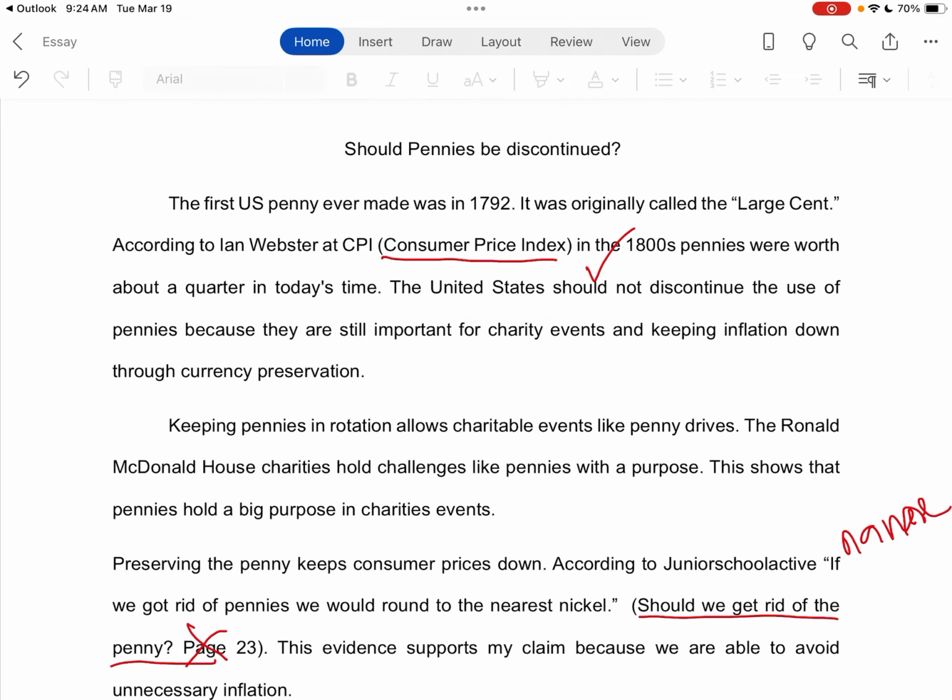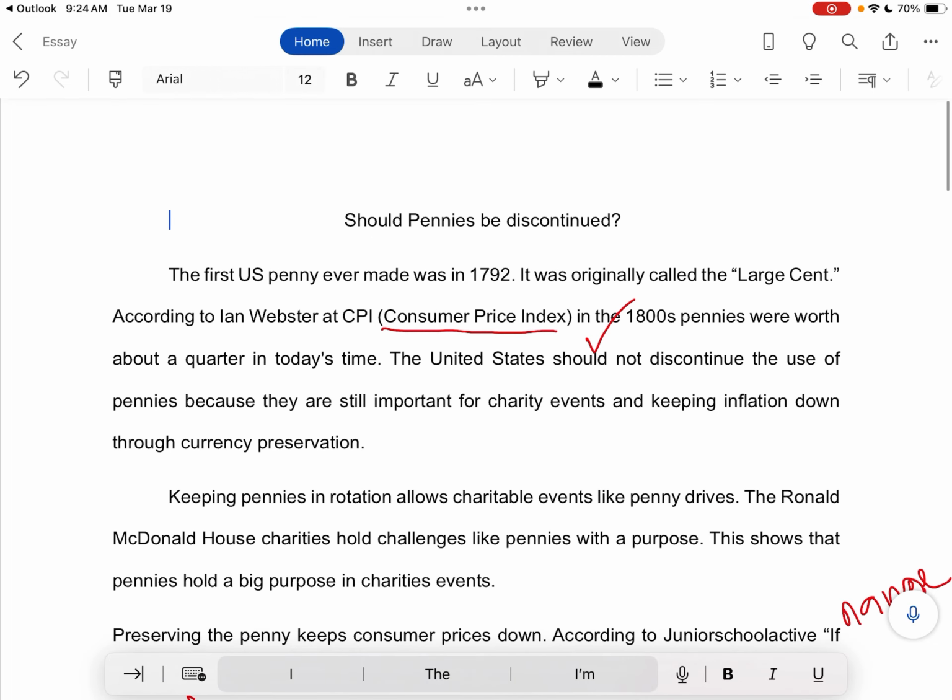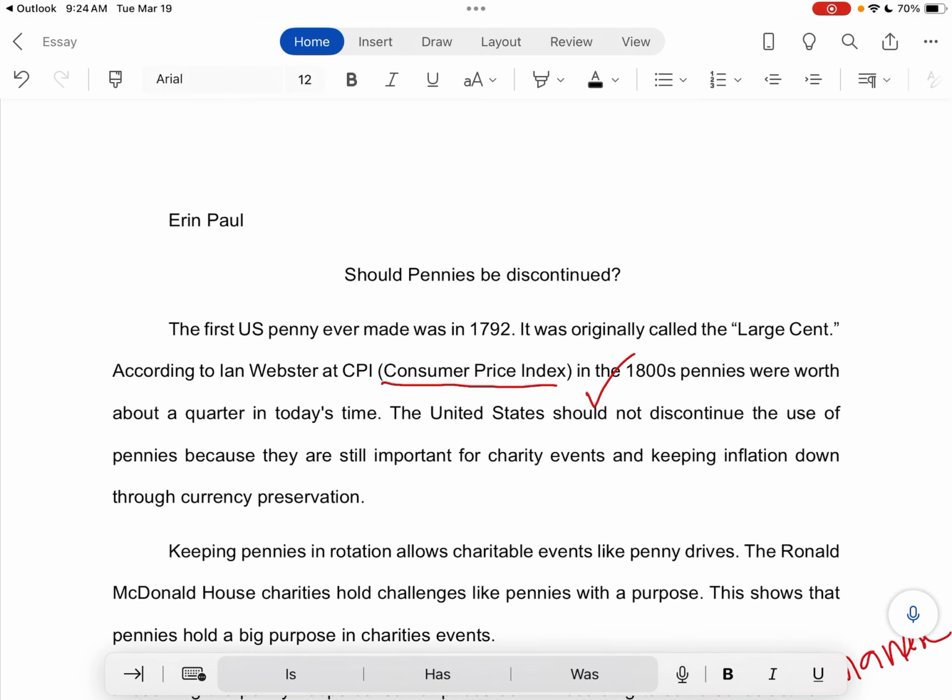Okay, the last thing we have left is the name piece. And this is how I identify, let's say you handed it in printed, or I can quickly identify as the teacher whose paper this is. So it's going to be at the very, very top left of your paper. And it's going to be first your name. I'm going to put my name, even though this is your paper. Okay, and then you click enter. And then you're going to click the date that it's due. This paper is due Friday, March 22nd. We actually write it really funny, 22 March 2024. So you do the day first, then the month, then the year.